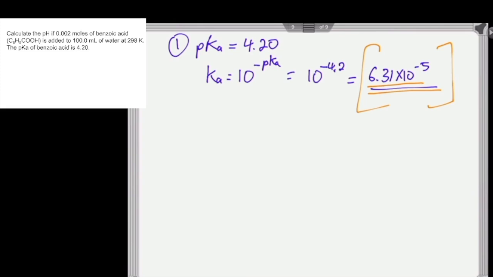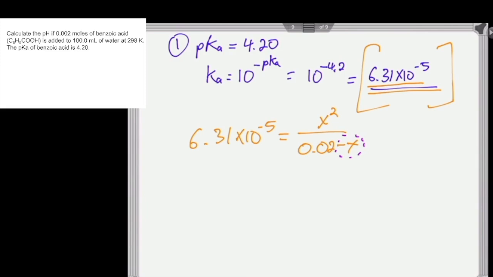All right, last step. We now know 6.31 times 10 to the minus 5 is equal to x squared over 0.02 minus x. And yeah, guys in the chat, you picked it up. We can neglect this x value. Why? What is the rationale we can use? Yeah, it's approximately equal. What we're saying, remember, is this equilibrium, the Ka we're talking about, very little of that will become products. X is your product. Most of it's going to want to stay as starting material. So because most of it wants to stay as starting material, X is going to be a relatively insignificant value.